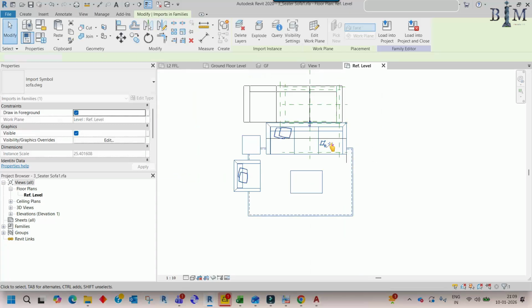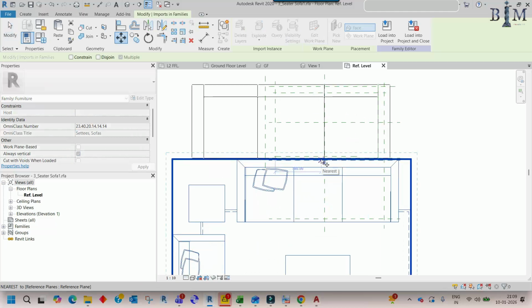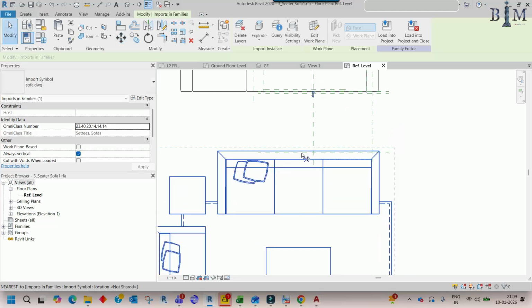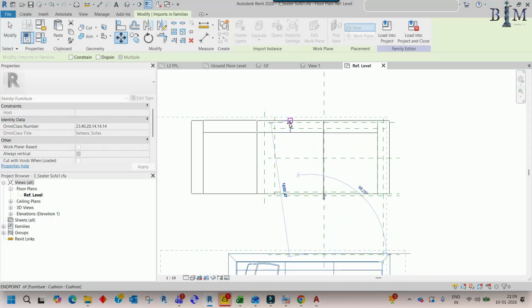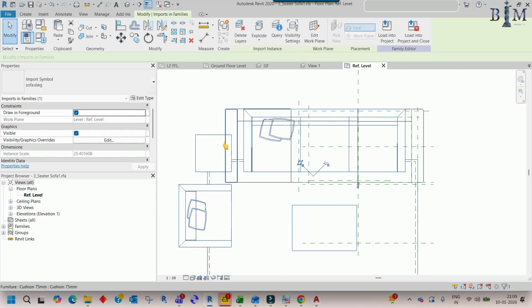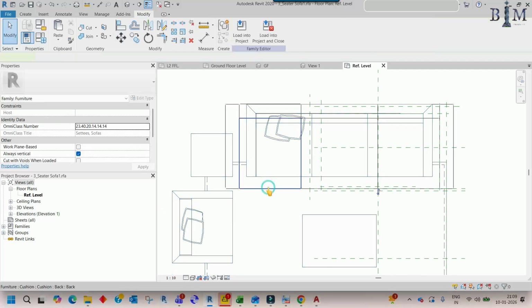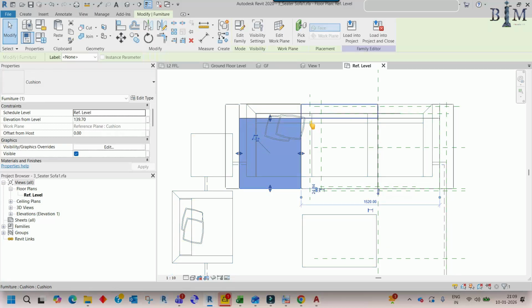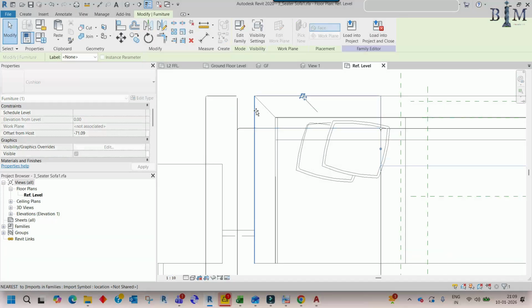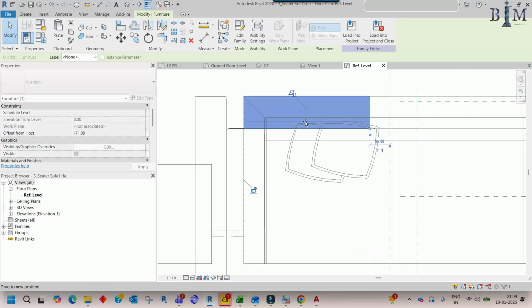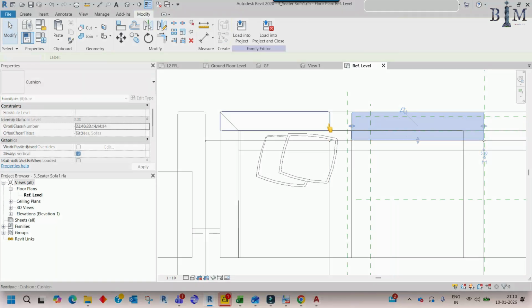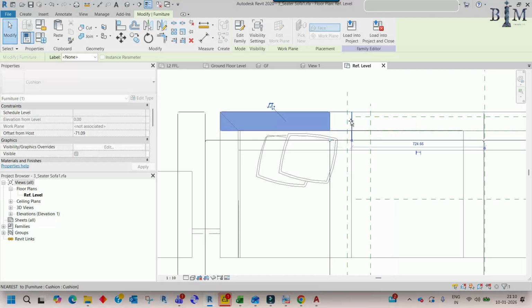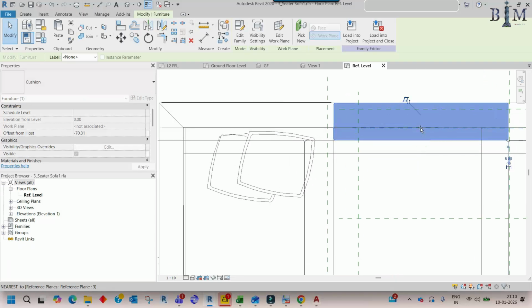Now you can see furniture CAD is now scaled. Just you can move the CAD here on this location. Now again move it. You can take the midpoint, or this is a midpoint, and keep it here on this location. Now you can edit your family as per this thing. So here for this you can see the external element, just make it like this, no need for proper size. So here the line you can take up to this, and there the size I can take up to this. So here you can take it up to this.